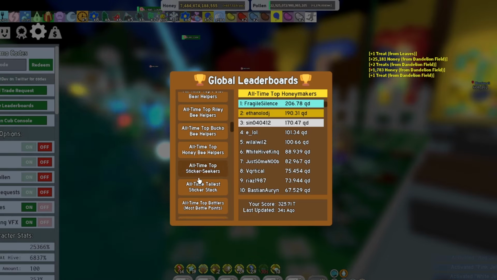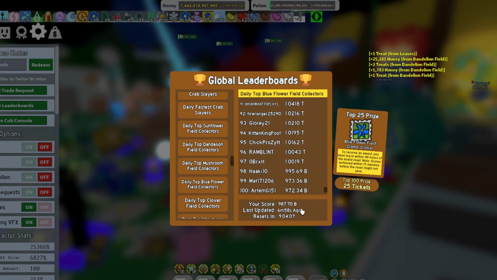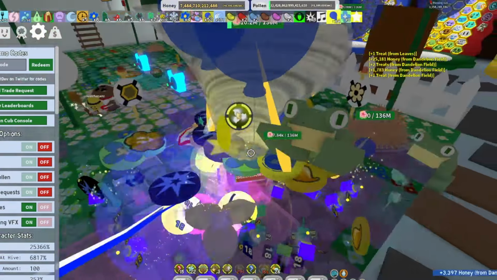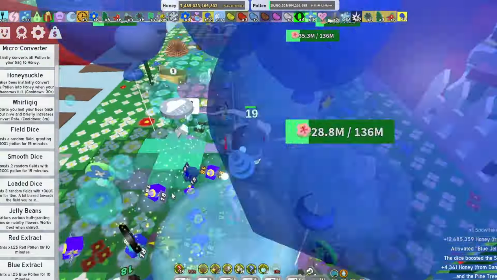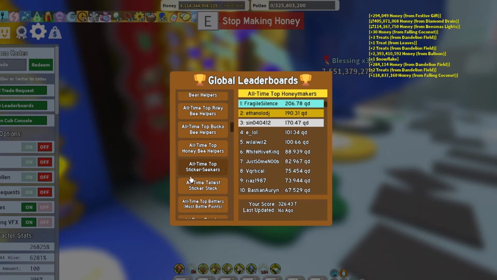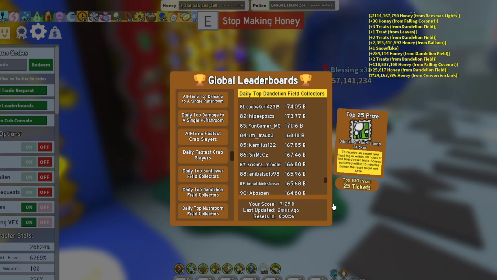Okay, we are now 1/3 of the way there. We are officially on blue flower. Not updated, but we are on the leaderboard. So now that that's done, let's tackle dandelion and get 5 out of our 12 fields. And as you can see right here, we are officially on the dandelion leaderboard.